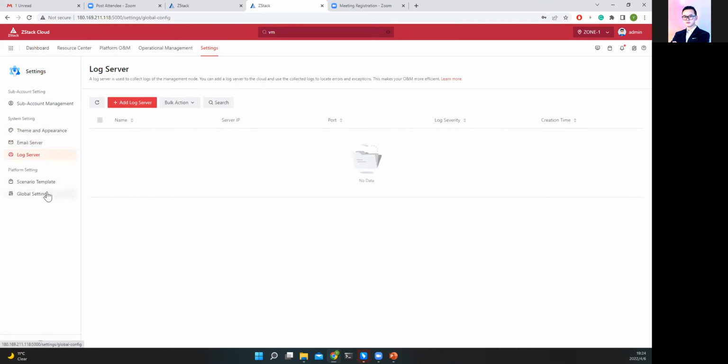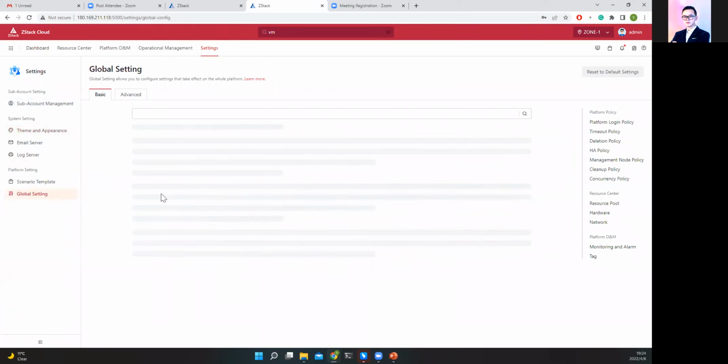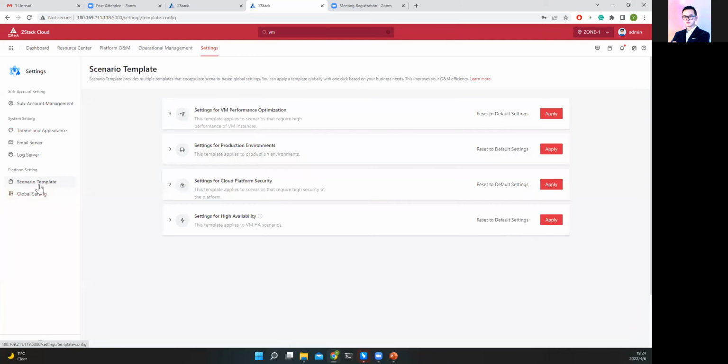And you can also tune the ZStack settings. For example, you can change the overcommit setting in ZStack. And also we provide some templates to tune the ZStack settings.